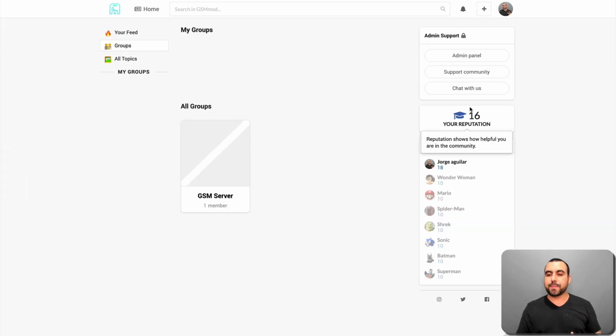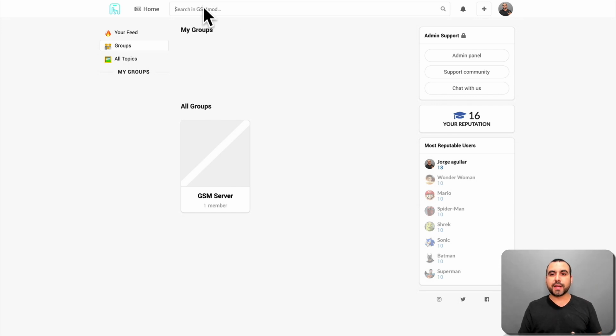Next thing we've got is the reputation. Remember I told you there's a reputation app right here that I installed. In this case, I have 18 points. There are no more users right here. But what it does is it makes people want to contribute because you see their points going up. It's kind of a psychological thing: hey, you know what? I'm going to contribute because I want to grow. I want to be in the top five or top number one. And it makes people do that.